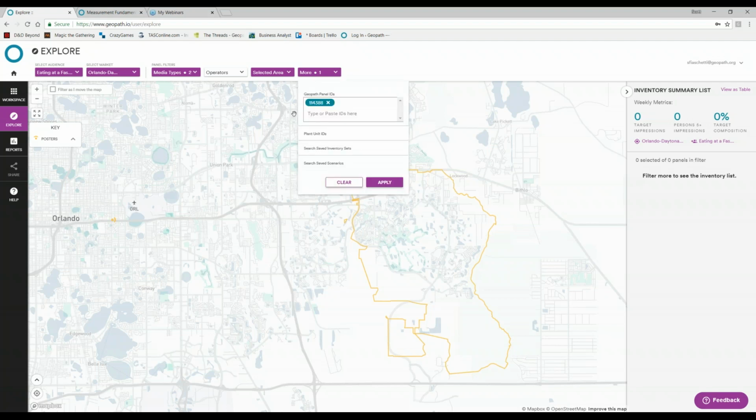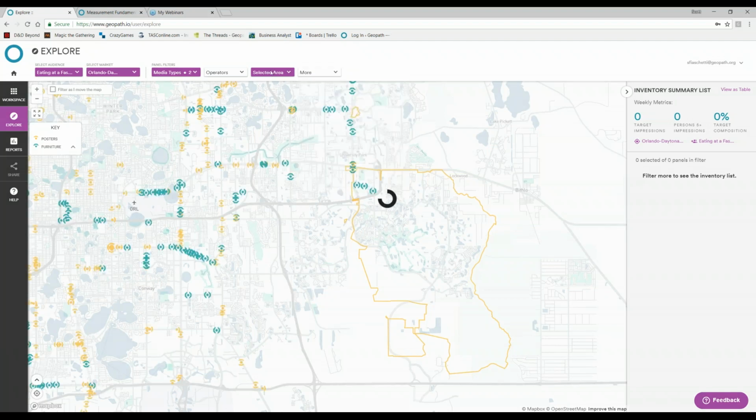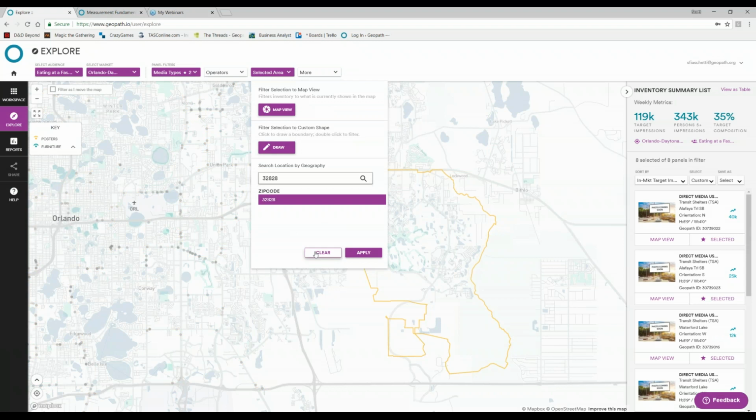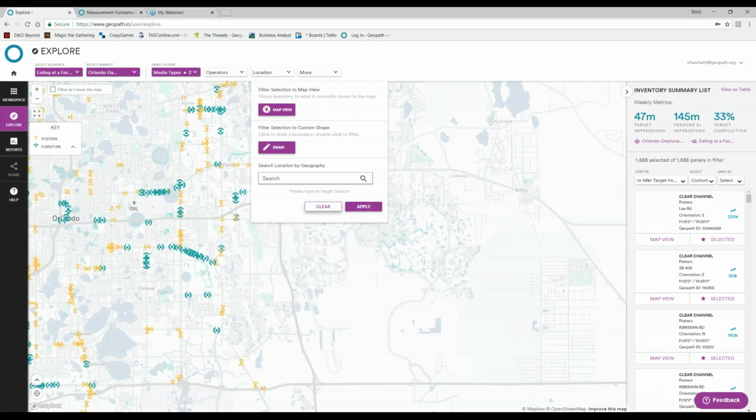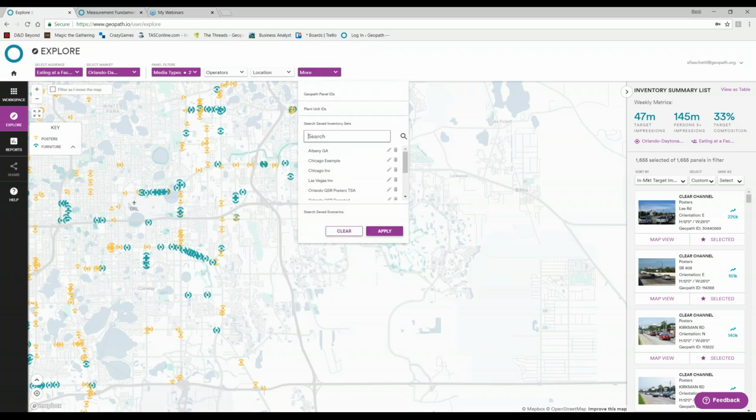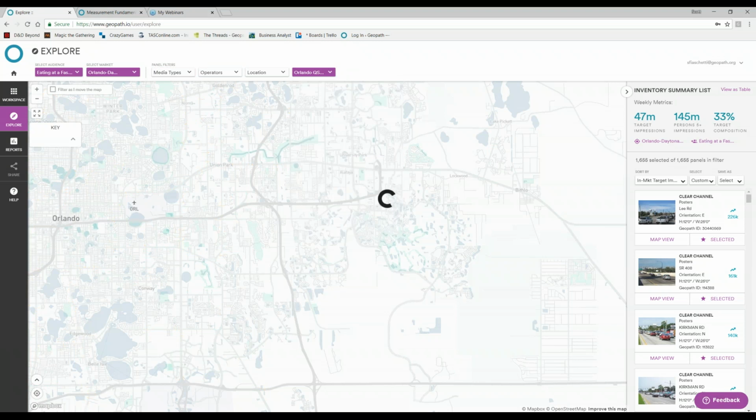So let me go back, let me clear that, and let's load it back in our set of inventory. Clear this again. And so we had set up our search inventory sets, and let me show you how if you want to call up one. So I went in my Orlando, and there's a couple of different Orlandos, but I want the broader one, the posters TSA one. So that has 100 pieces of inventory in it.